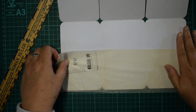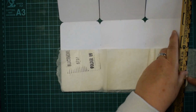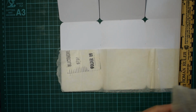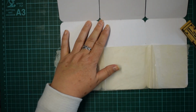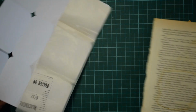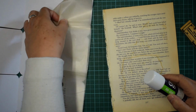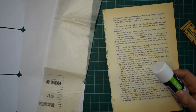Tell you, there's so many uses for pattern paper. It's just so good. There we are. Right, now I just want some Pritt stick, and I say Pritt stick, it's glue stick, and my glue book. Right, now do I glue this or do I glue that? Probably be safer gluing that, wouldn't it?